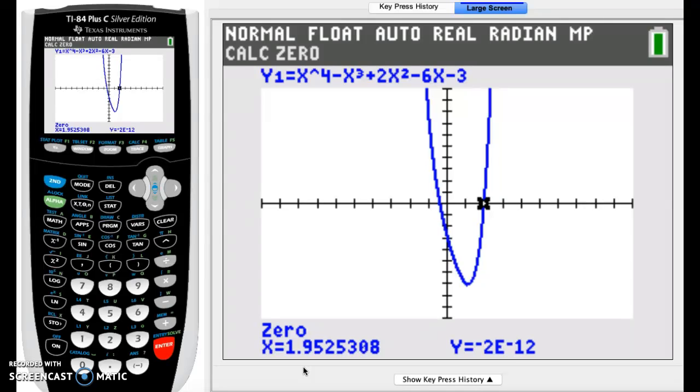Okay, but we know that because we have a 4th degree polynomial, we have x to the 4th, there's actually 4 solutions. So there's 2 more. I bet they're imaginary. Okay, it's time to hop back over to our note packet, and we're going to write these 2 zeros down in our packet, and then we're going to talk about conjugates.